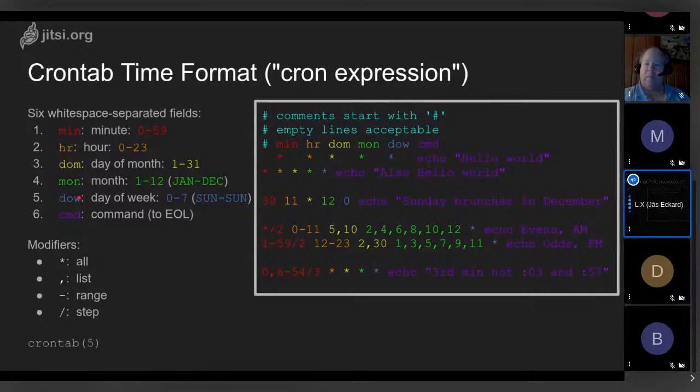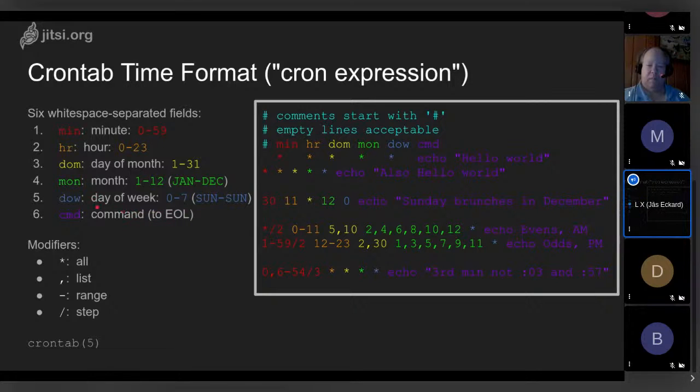The 5th field is the day of the week, and that is 0 to 7. Now you say, Jace, there's only 7 days in a week, not 8. That's correct, because some of the early implementations went 0 to 6 with a Sunday-based day of the week, and some implementations went 1 to 7 with a Monday-based implementation. So Sunday is both 0 and 7 in those cases. 1 is Monday, and Tuesday will be 2, etc., etc. And likewise, most implementations also use the first three letters as an abbreviation. Again, I personally use numeric.